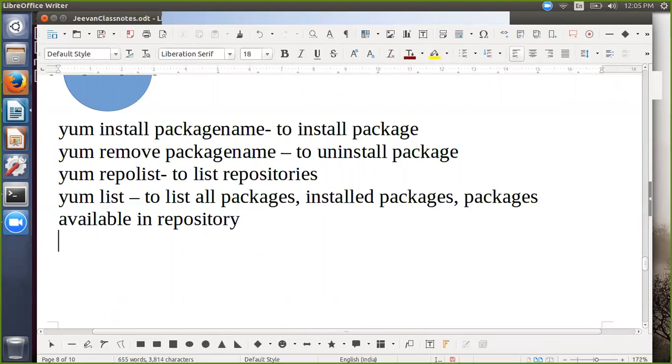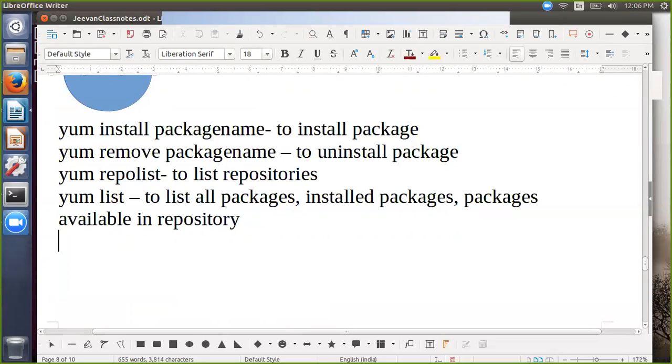It searches where the package is available, gets it from there and installs it.